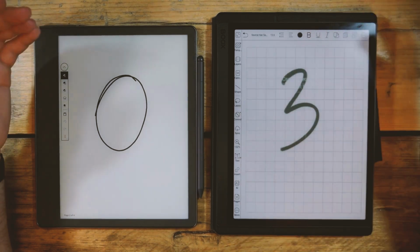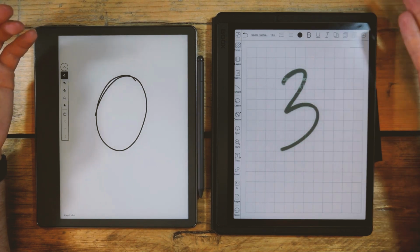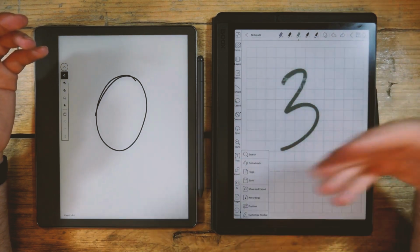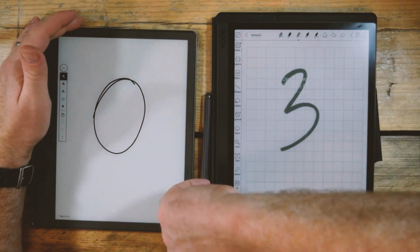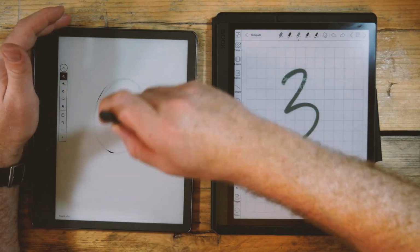Once you've found that it's there, okay, it's a bit silly that there's just one extra thing and it's delete, so it could have just been a delete symbol there. You learn those things and you can forgive them because it is so good with the other apps. I mean, I could give a consolation goal. I could say it's an own goal. On screen is an own goal from the Tab Ultra C there for sure.